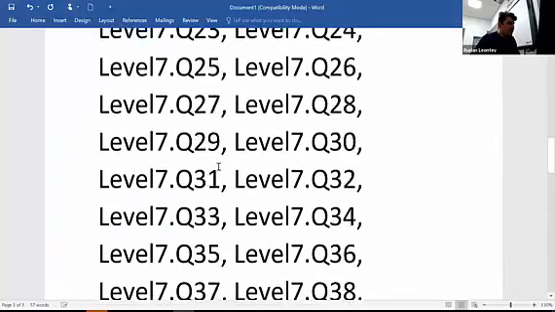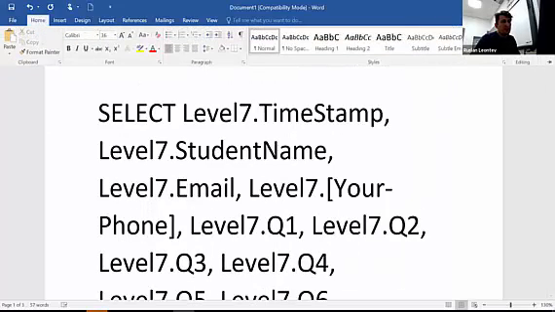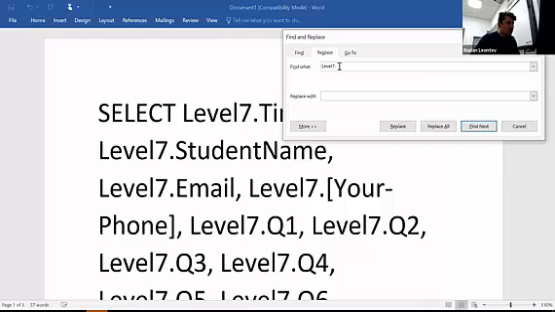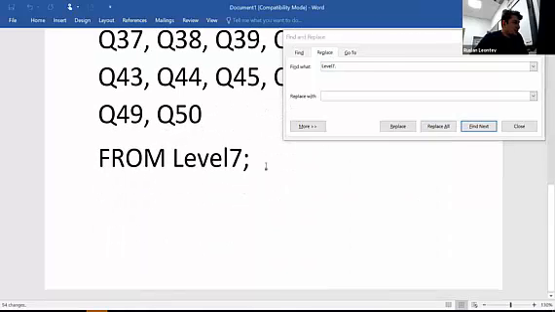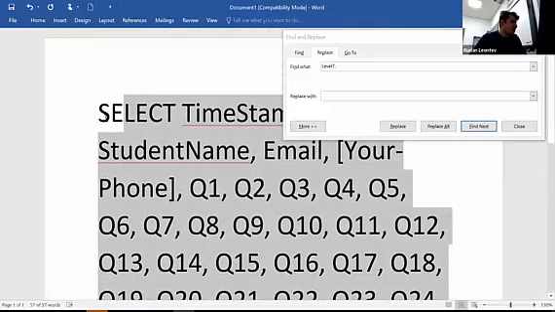So I'm copying and pasting it in a simple Word document, and I'm going to home. I mean, you don't have to do that. I'm just doing that for you so it's easier for you to navigate. And what I'm asking this Word document to do is to find level 7 dot, whatever is similar to this record, and I ask to replace with nothing, basically to remove. And replace all, we replaced 54 records, right? But make sure that the last one is here. The program didn't remove the last one because it was written without this final dot here, right? Okay, so nothing really magic happened right now.